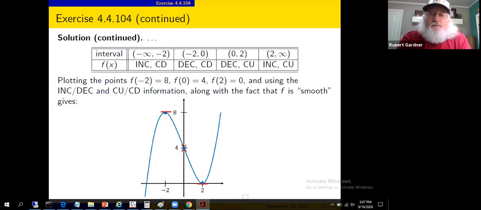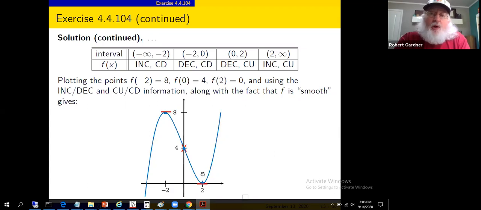That comes first. Next, the red stuff. I know the function has a derivative of 0 at -2 because they told me so, a little horizontal hash mark. I know the function has a derivative of 0 at +2, a little horizontal hash mark. And we know from the table, and as commented on the previous slide, at (0, 4) it changes concavity, from concave down to concave up. So first I'd plot the 3 blue points. Second, I'd plot the information given in red.